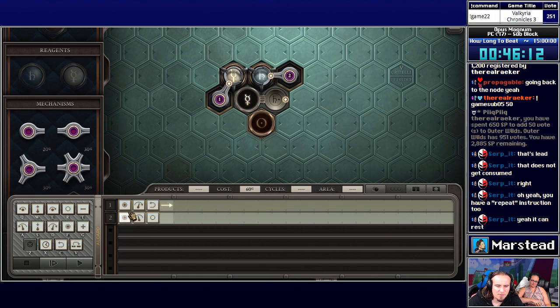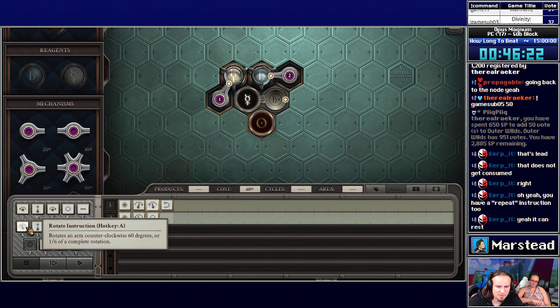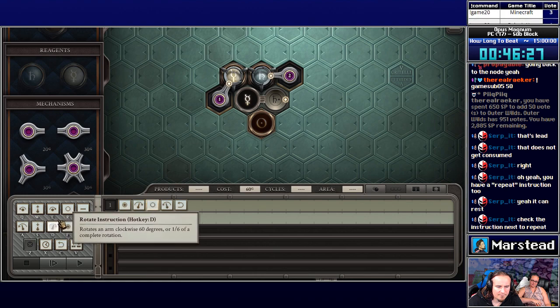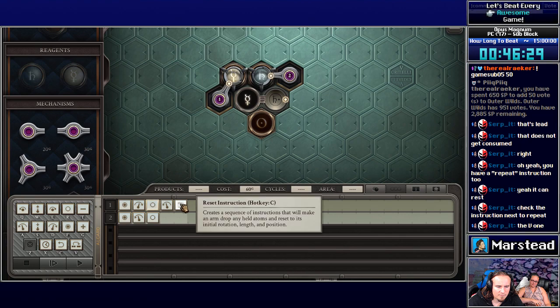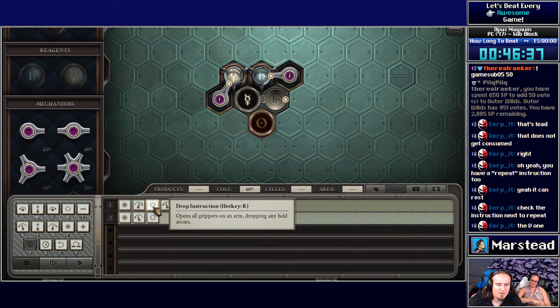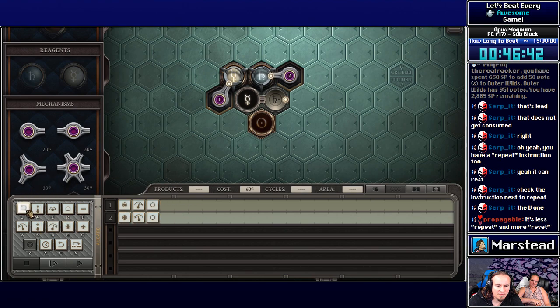Once you hit repeat, that you're done entering commands, right? So let me watch here. This is going to be inefficient, but I need to understand the mechanic. V1. Create a sequence of instructions that will repeat the preceding set of instructions. Okay. I think I understand. Thank you. I think we need this then. So, like, recursion? It'll do it for exactly the last 3.